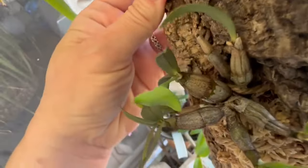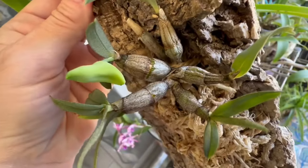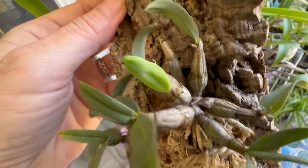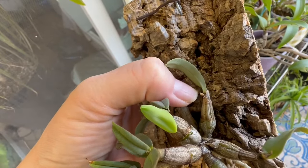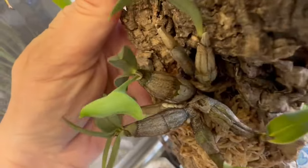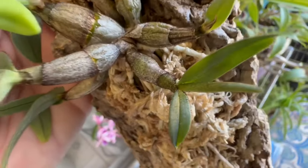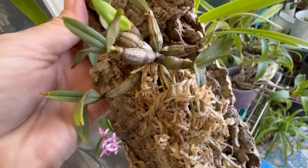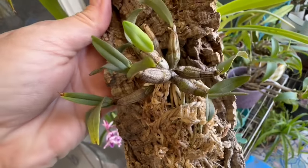And I have a beautiful flower bud from one of the newer growths. I'm hoping someday I'll feel even more successful with this if I get multiple growths forming buds. Last year it bloomed right from this flower spike right here where my thumbnail is pointing, and now it's blooming from the base of this growth. This one right here is one of the newer growths, as well as this one on this side, which made it difficult to be in the pot. And I was surprised not to get blooms from that.